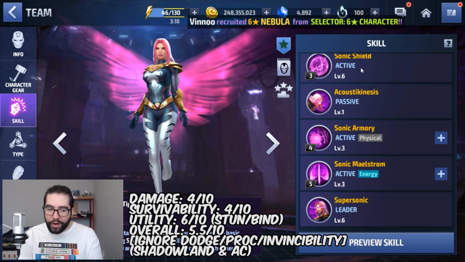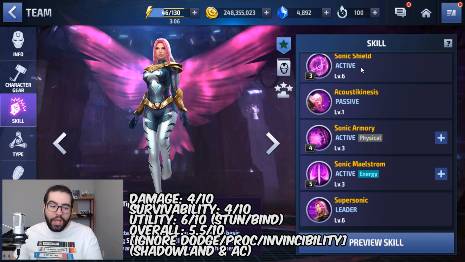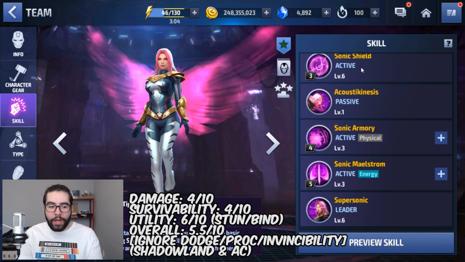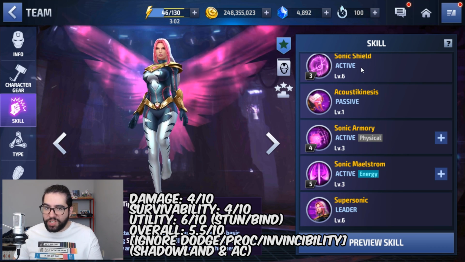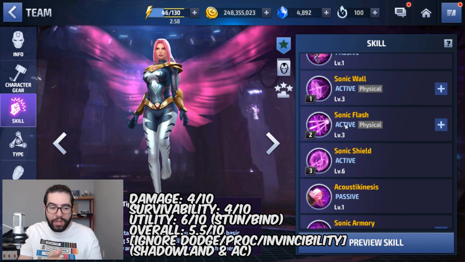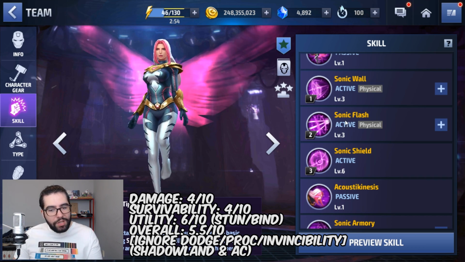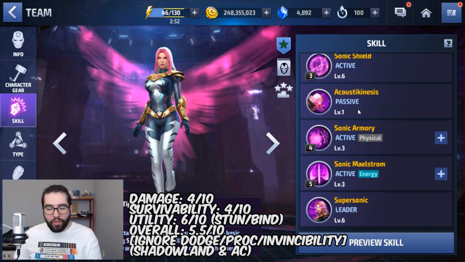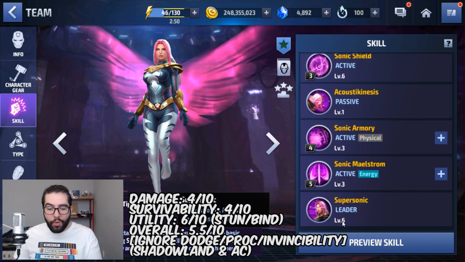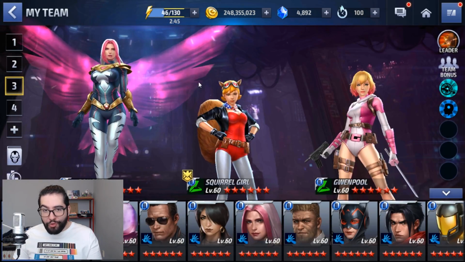I'd probably put her at a 4 out of 10 for damage, a 4 out of 10 for survivability, because she really only has the guard hit, but then her overall utility is a little bit higher. It's a 6 out of 10 because of the binds and the stuns, so I would give her a little bit of a higher score, a little bit less than Wiccan, but still quite good. Still, I wouldn't use Songbird for anything other than Shadowland and Alliance Conquest, and remember, if it's not Conquest, use her auto attack. Trust me.